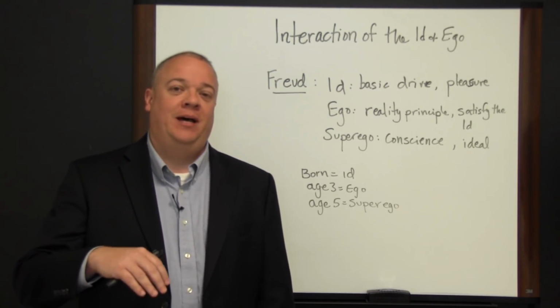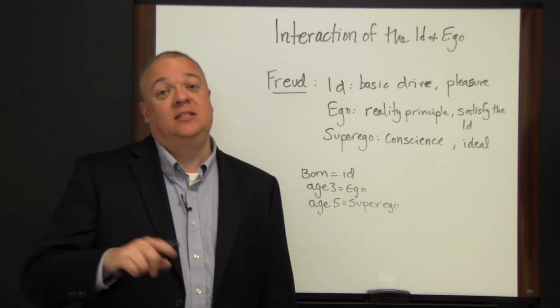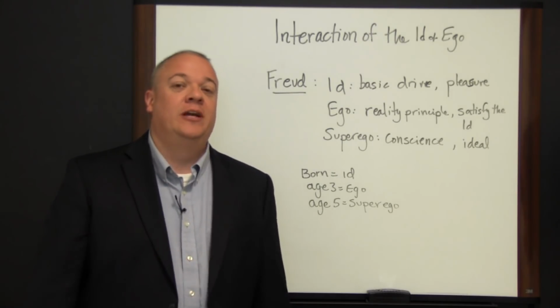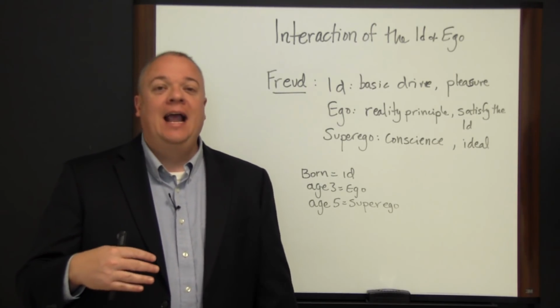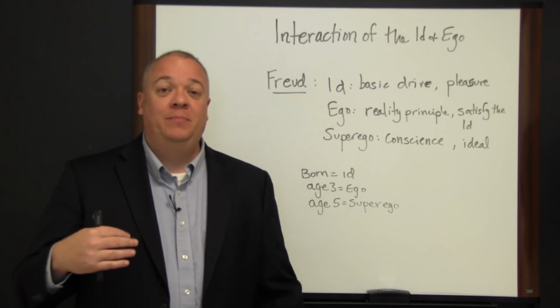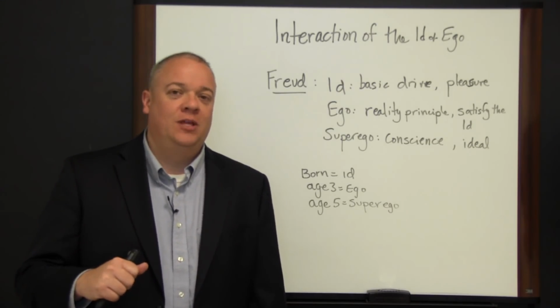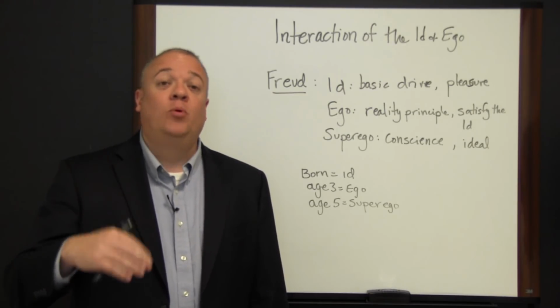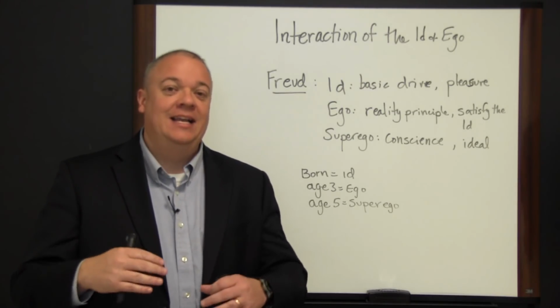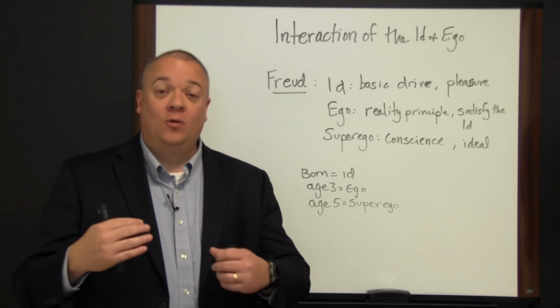You can't point to a part of the body or the brain and say that's where the id is, and that's where the ego is, and that's where the superego is. This has to do with our mind and Freud's theory about how people live and interact with the world. And he saw three different forces at work within people. He said that we are all born with this basic identity of pleasure seeking, or the id.